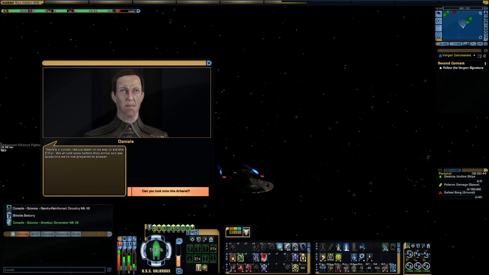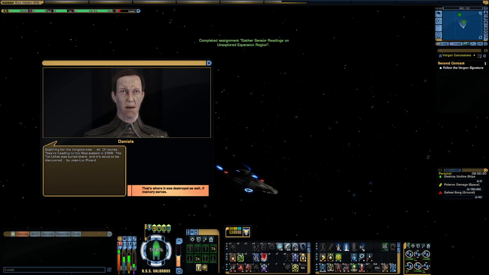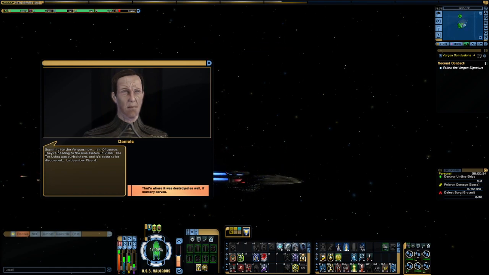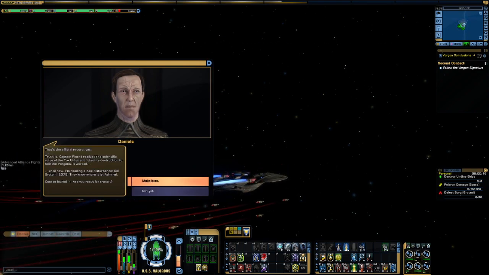There's a Vulcan rescue team on its way to aid the Dakir. We should leave before they arrive and ask questions we're not prepared to answer. Can you lock onto the Arborel? Scanning for the Vorgons now. Ah, of course. They're heading to the Risa system in 2366. The Toxutot was buried there, and it's about to be discovered by Jean-Luc Picard. That's where it was destroyed as well, if memory serves. That's the official record, yes.